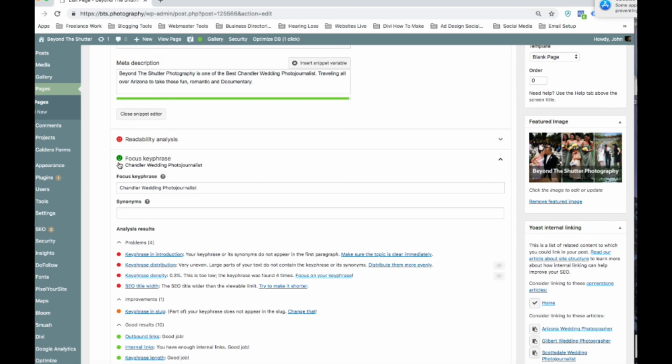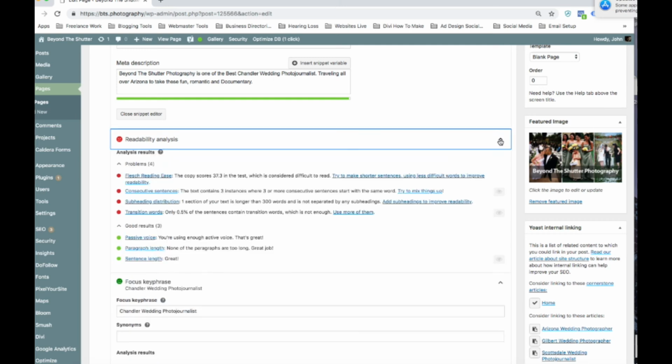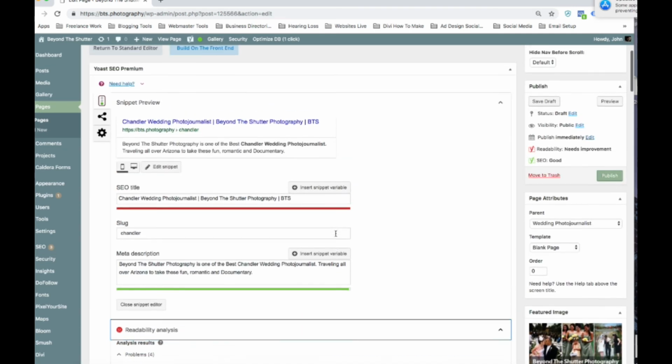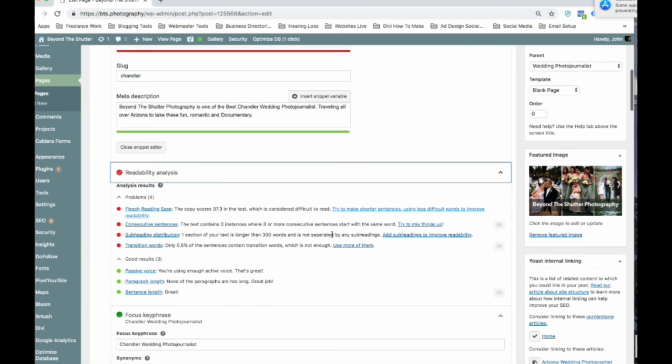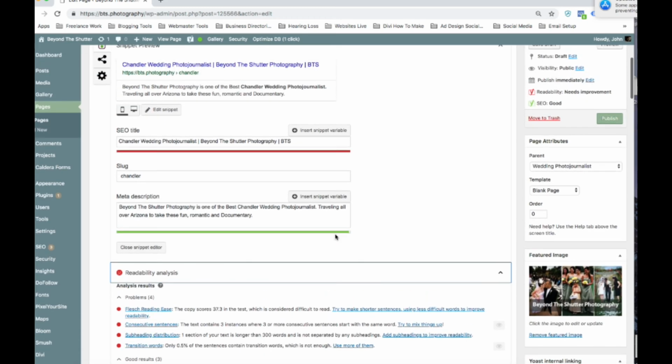You can see the focus key phrase, they gave it a green. The readability is important. I'll go back in. It says subheadings in the distribution. One section of your text is longer than 300 words, and it's not separated by subheadings. So what I would have to do is go back in and break up the subheadings a little bit better than I did. So that's what it tells you.